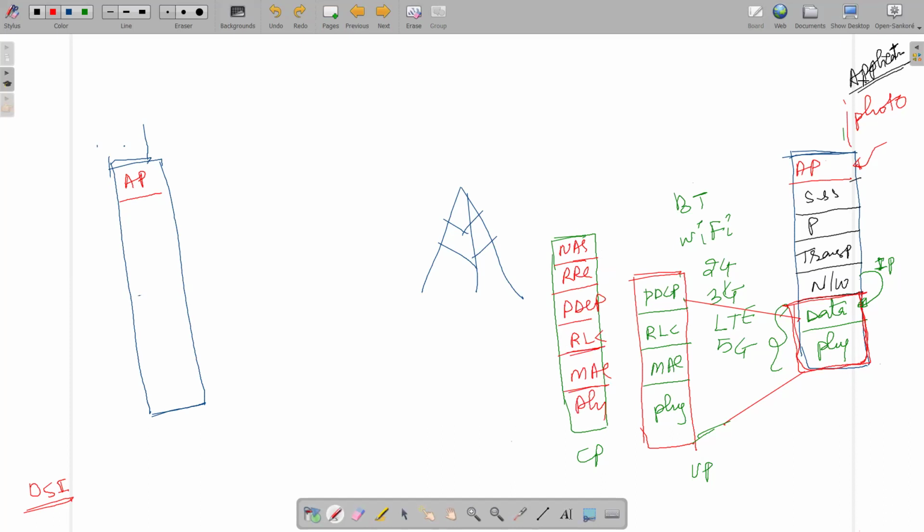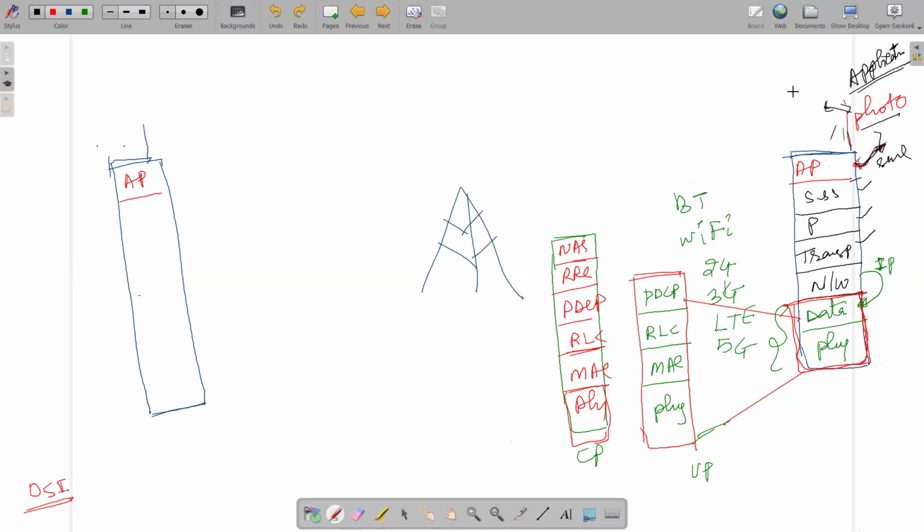For example, if we wanted to send a photo, a photo is data. I can visualize it in my phone, and my friend wanted to send it to me. He just clicked the send button. So how is this photo transformed? This photo goes to the session layer, presentation layer, transport layer.